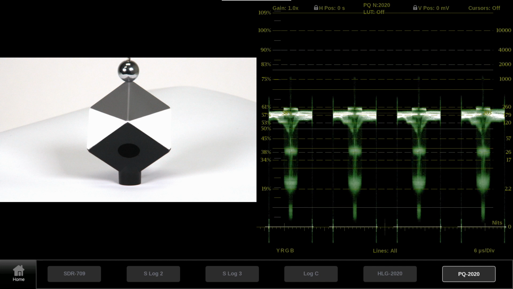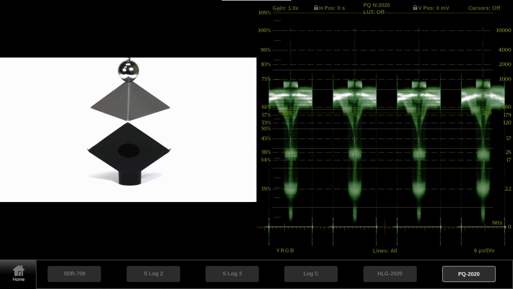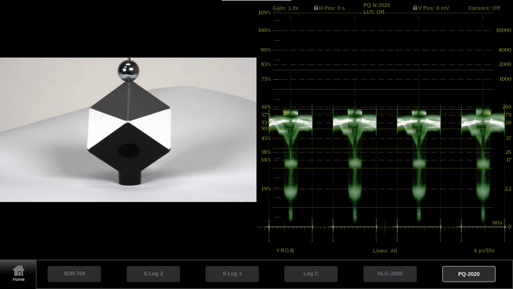You can see there are a variety of different white points to keep track of between all of these camera log formats and between the two main HDR formats of HLG and PQ. And it is challenging to make sure you have the correct levels adjusted.